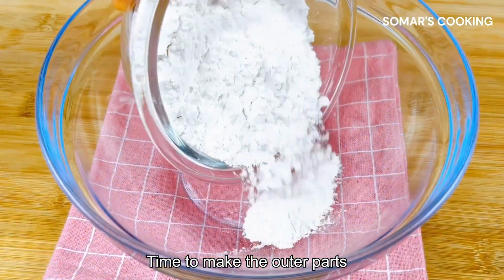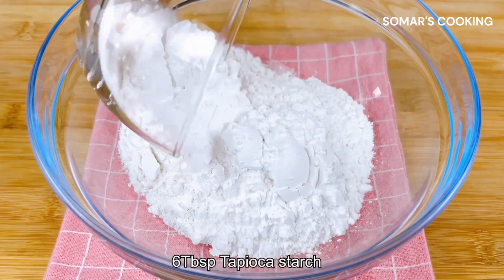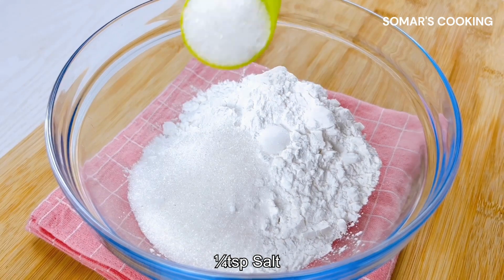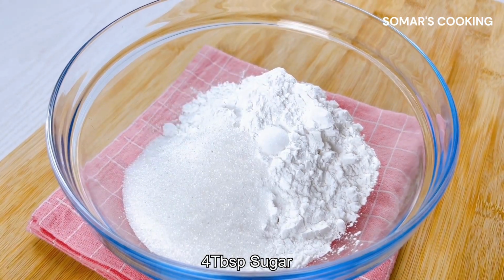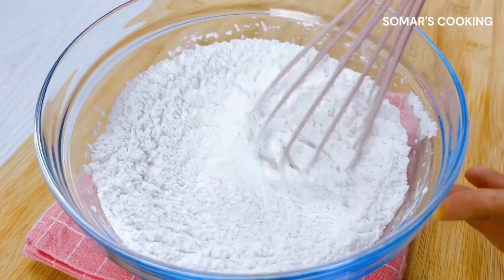Time to make the outer parts. Add 1 1/4 cup rice flour, 6 tablespoons tapioca starch, 1/4 teaspoon salt, 4 tablespoons sugar. Stir to combine the dry ingredients.